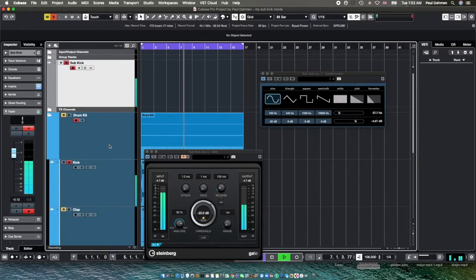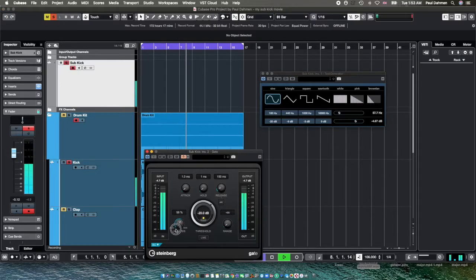So now we listen to this up to the test generator. The first thing I do is change the peak.